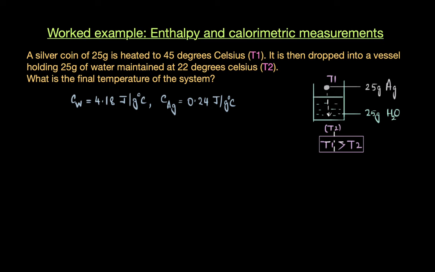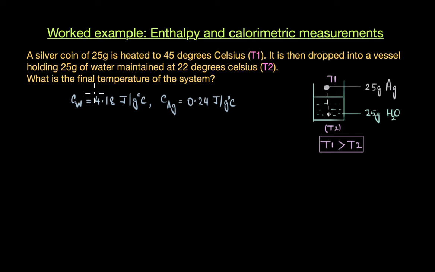We can see that T1 > T2 — the temperature of the silver coin is much greater than the temperature of water — and both masses are the same. When two substances of different temperatures are mixed, there will be a transfer of heat energy from the hotter to the colder substance until thermal equilibrium is attained. The temperature change in each substance depends entirely on its specific heat capacity. The specific heat capacity of water is 4.18 J/g°C, whereas that of silver is only 0.24 J/g°C — water has a much greater specific heat capacity.